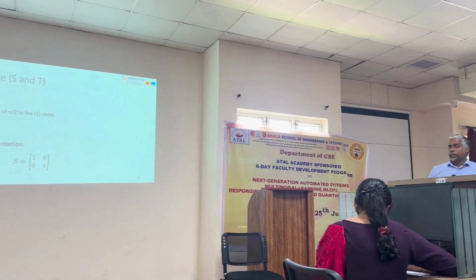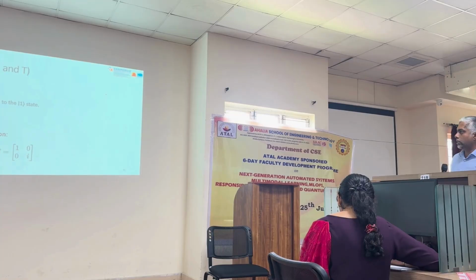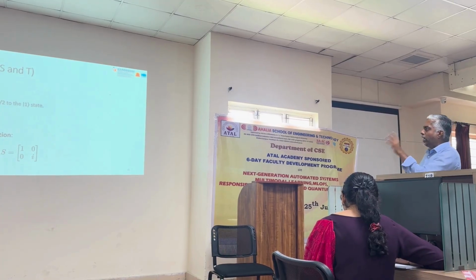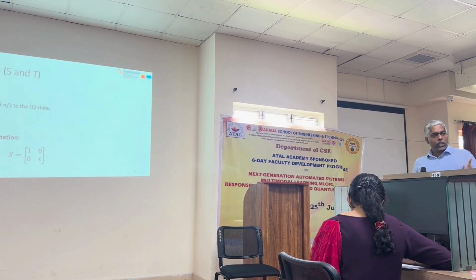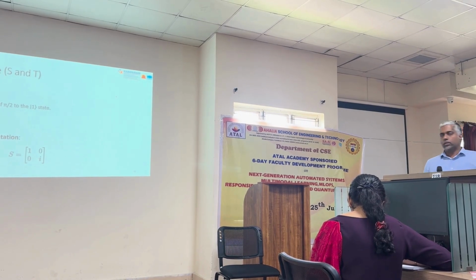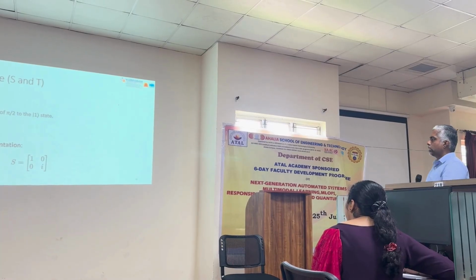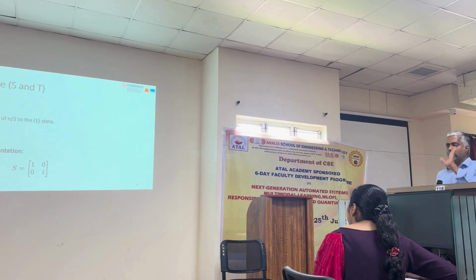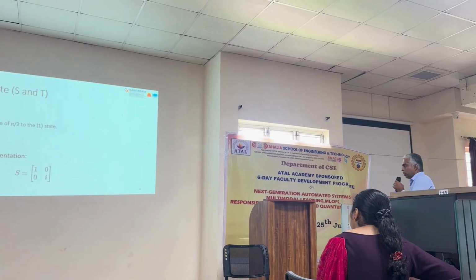As I showed already, there are other kinds of gates called the S gate and T gate. The S gate adds a 90 degree phase to the one state. If you supply 0, no state change happens. But when you supply 1, it just shifts the phase; the state itself does not change. The matrix operation is 1 0 0 i.